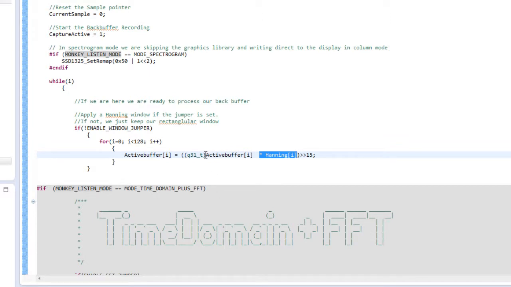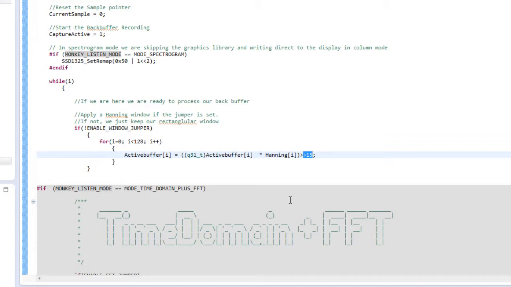Now you notice I do two things here. I promote the active buffer to a Q31 type, and then finally I shift it to the right by 15. So this is a standard way of doing a fixed point multiply. Now, if you haven't watched them already, to understand what this code's doing, I have a whole series I included in the playlist on how fixed point numbers work.